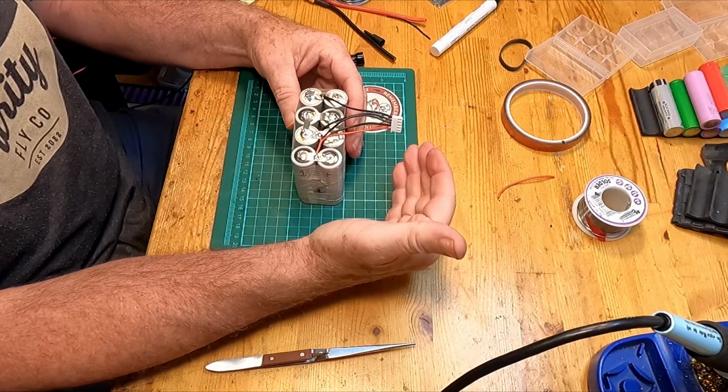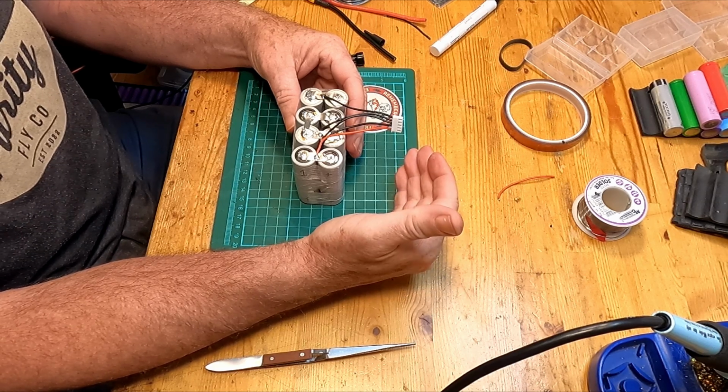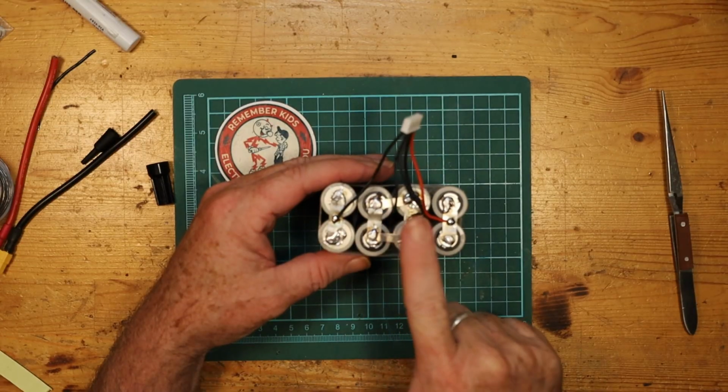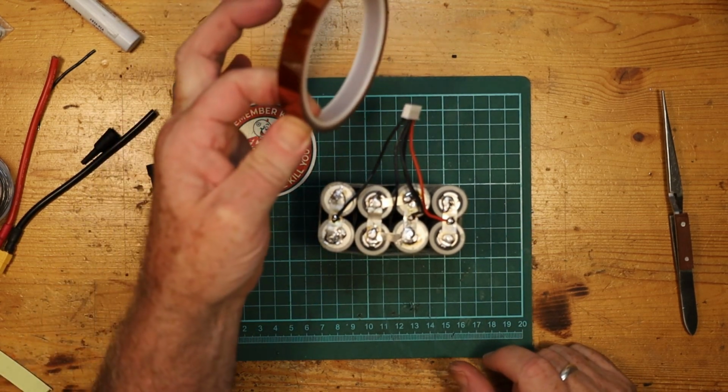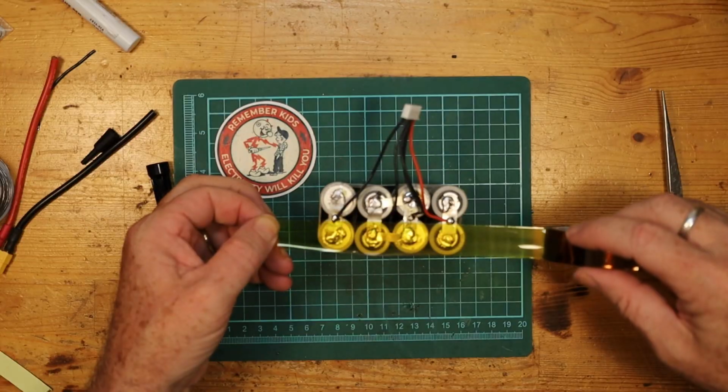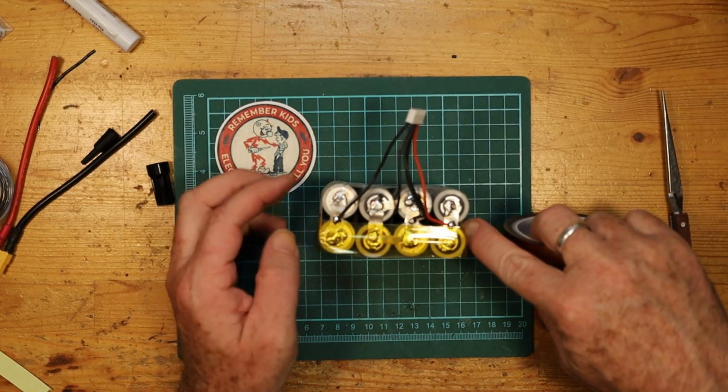So here we have the basic pack now with all of the leads put on it, with the exception of the main power lead. Since that's the last one we're going to put on, what I'm going to do for now is cover up a lot of these exposed parts with Kapton tape, which provides an electrical barrier. I'm just going to go completely across that whole section.